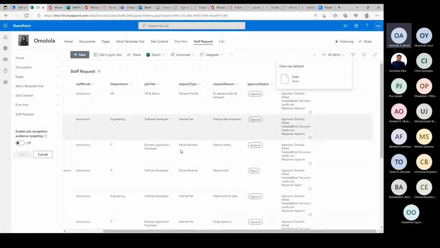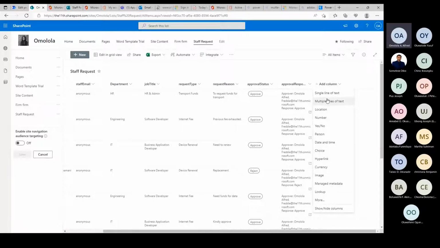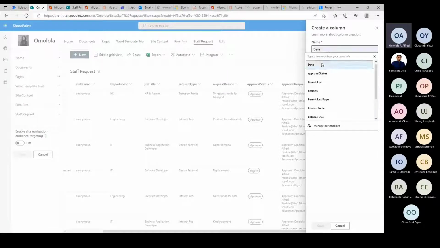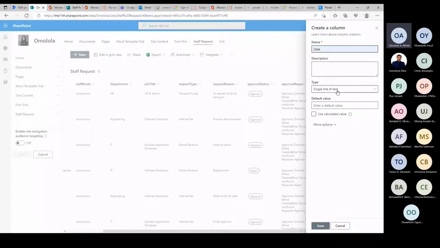I'm going to go ahead and add a column, which is dates. I'm going to make this date a single line of text because my date is coming from the expression that we are going to write now.